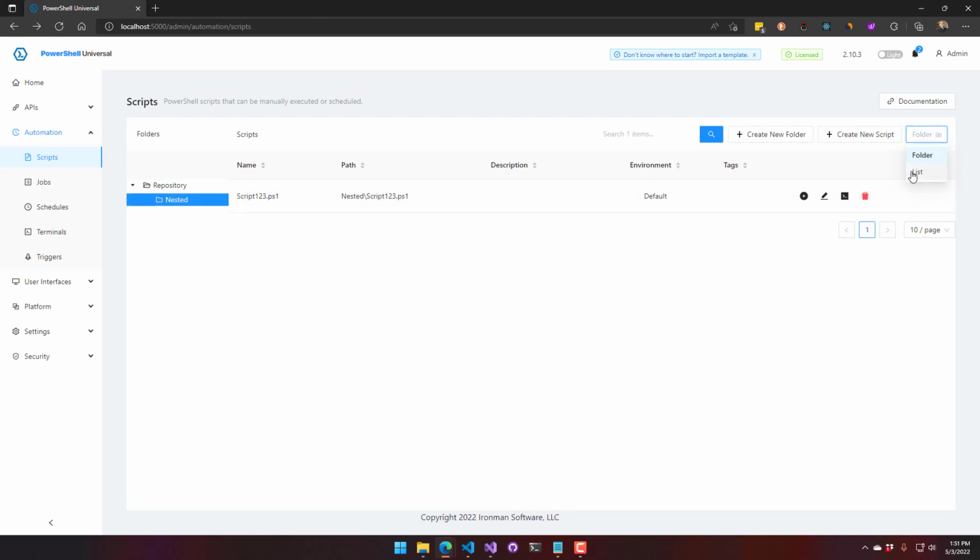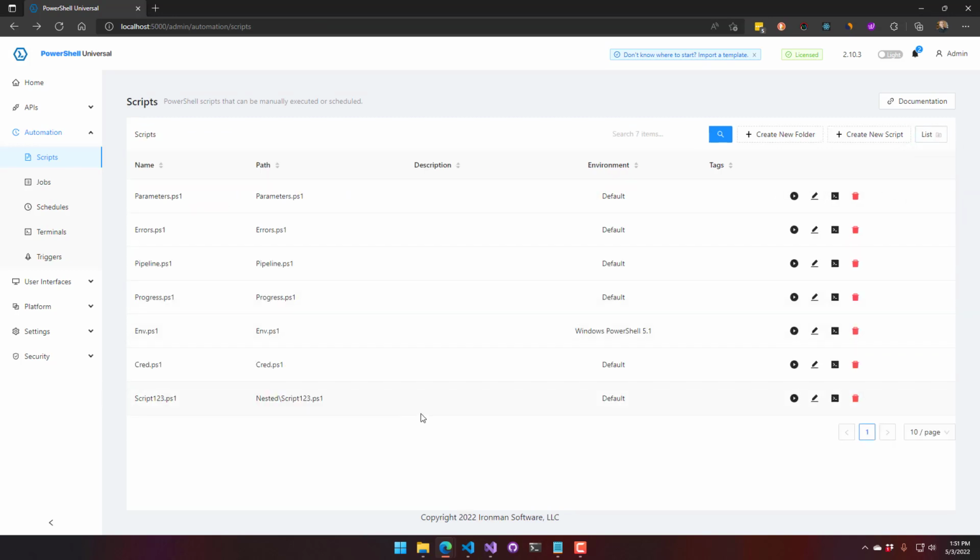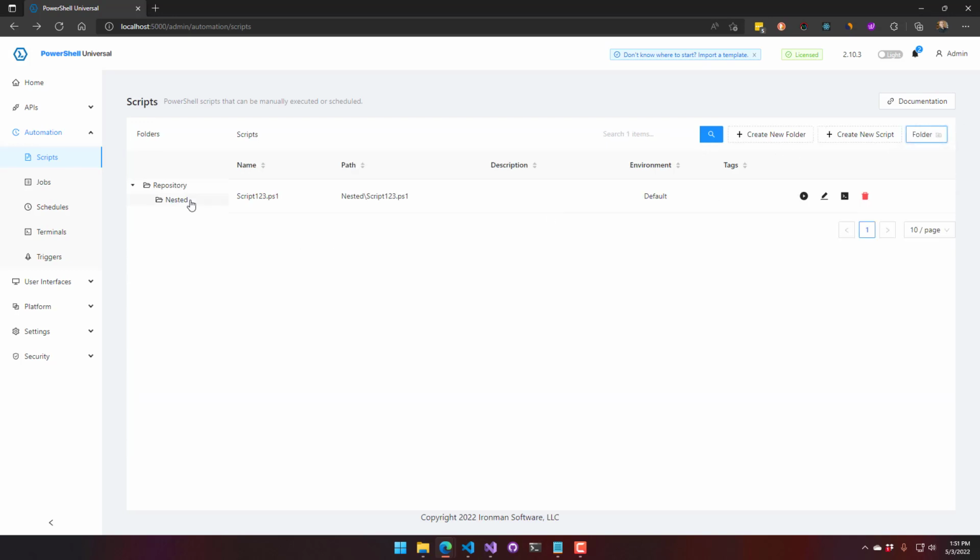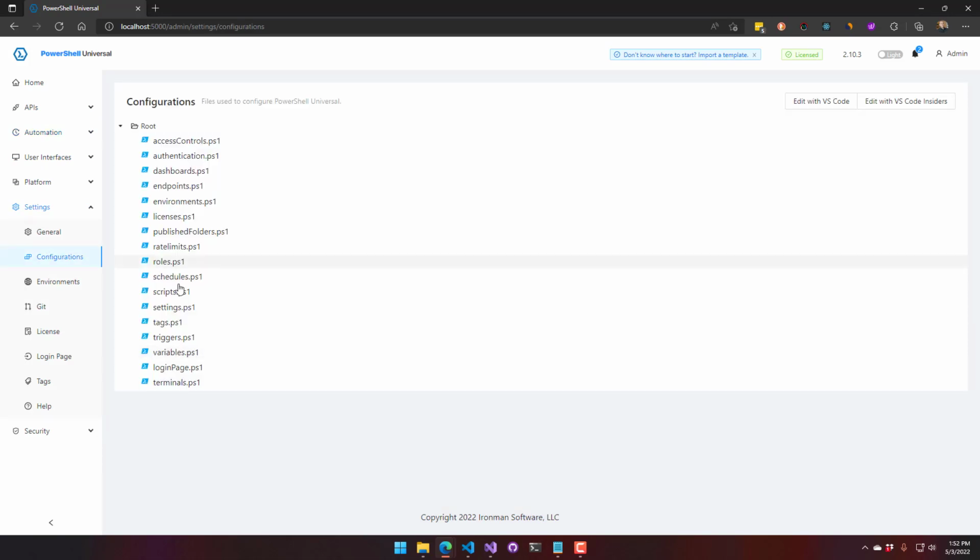If you are in list view, you will have some indication that something is in a nested folder. You can't create scripts inside folders in the list view. You'll have to go into the folder view and then select the folder that you want to create those scripts within.